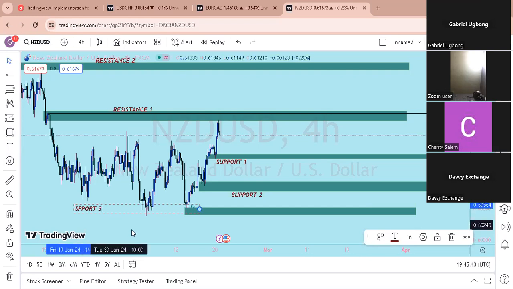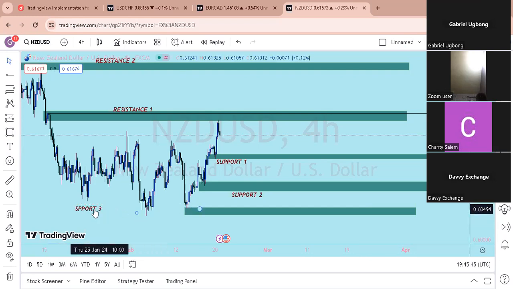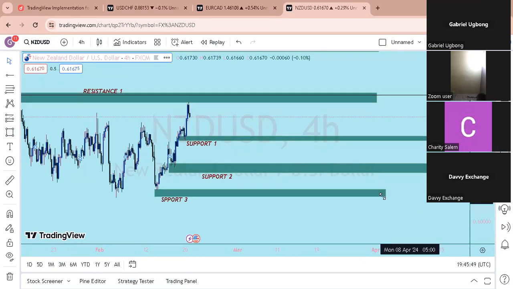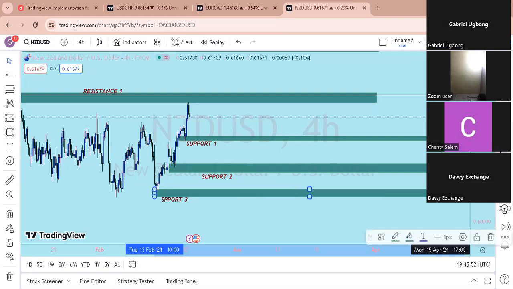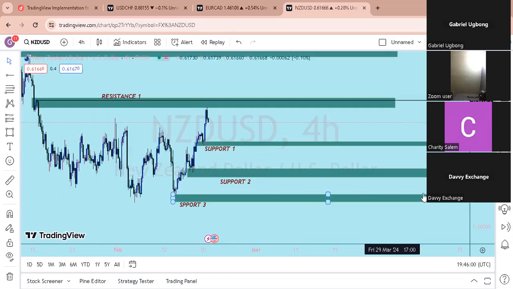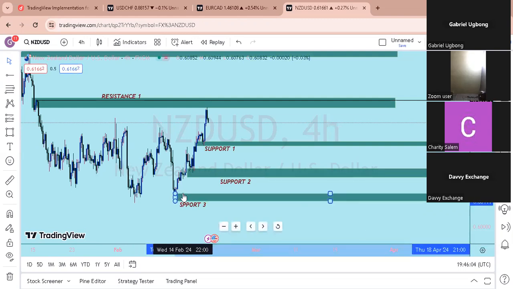Okay, so I choose to use TradingView because this is going to make my work faster and I'm going to teach you guys faster. So I will always draw my levels to the right hand side. I always put the lines to the right hand side. For now, let's leave it at that, the way I'm teaching you.